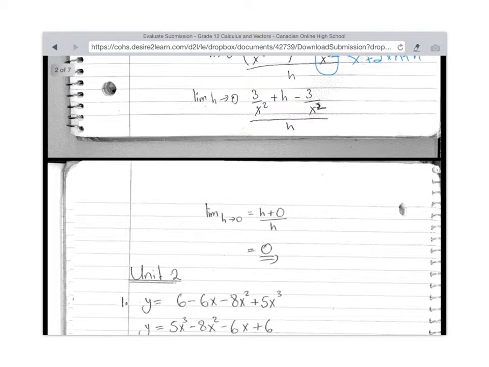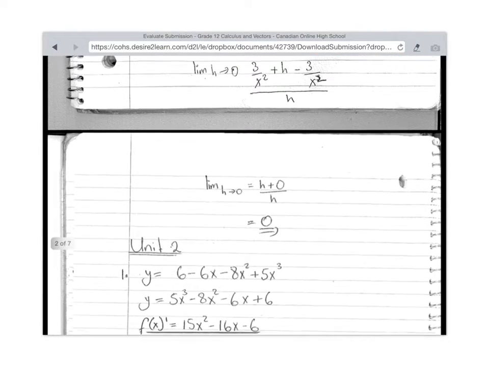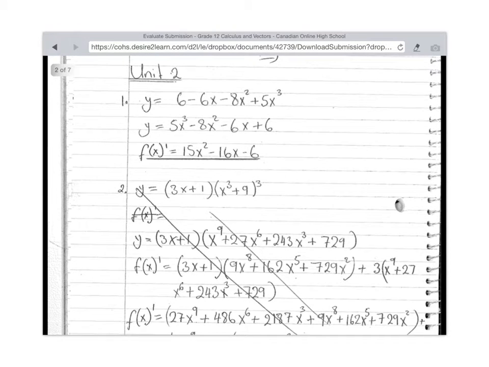So first principles is really, really important. Danielle, you're going to start your first year university calculus course, trying to understand the concept of a limit and doing a lot more complex calculations than this, with a lot more complex functions. And so it's really important that you go back and review that. And if you need some help, let me know and I can help you out with that a little bit more. Okay? So let's have a look at Unit 2.